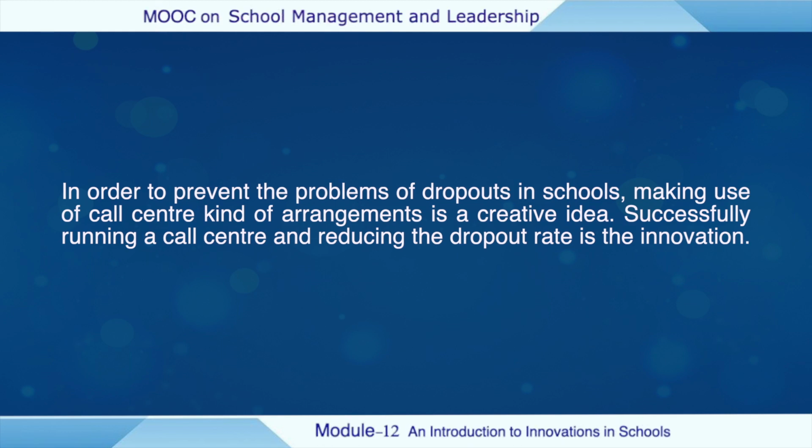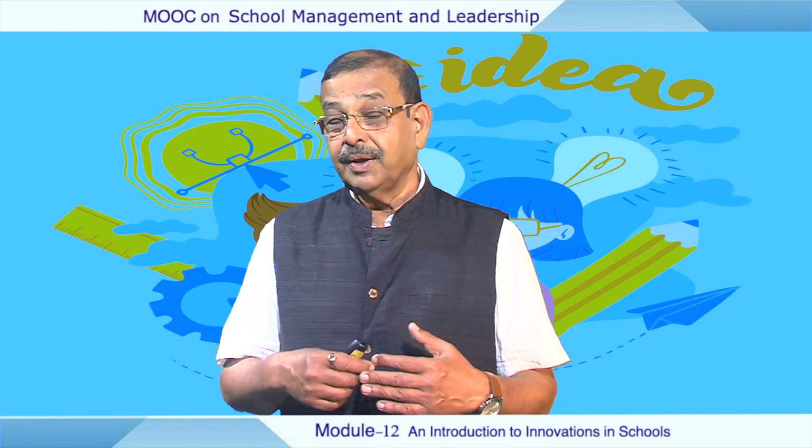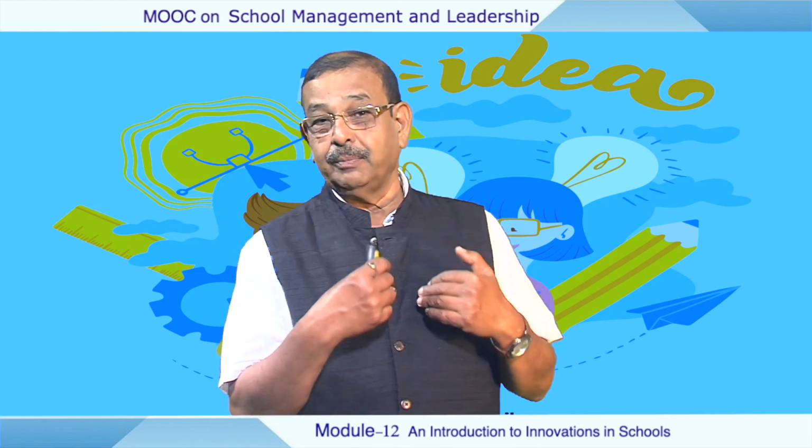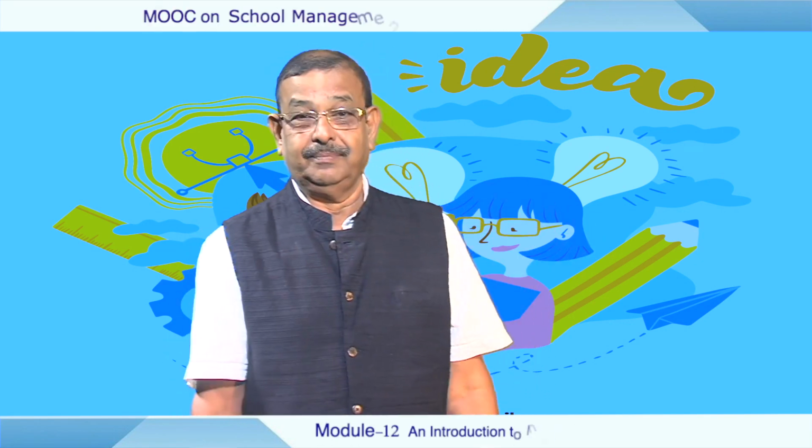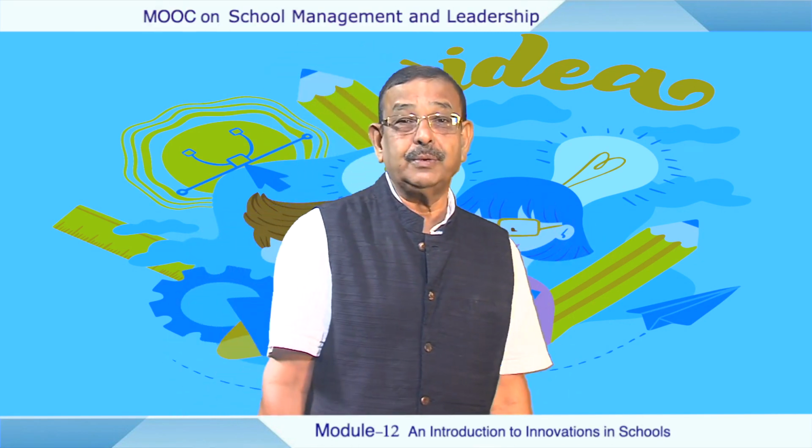Suppose after every class, we find out the list of students who are absent. Then we make a call to the students or to their parents, saying so and so is absent, or you were absent, why was it so. That will give an understanding of their problems. And then we can make an introspection. That is something, a kind of innovation.